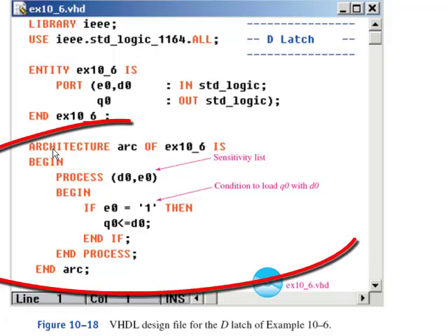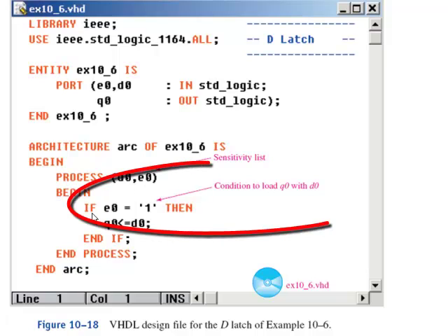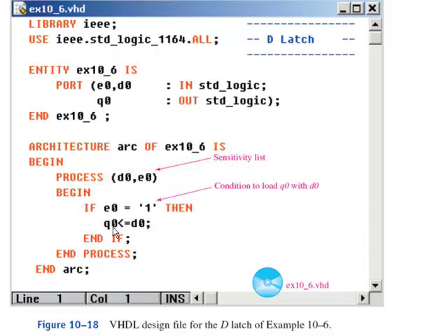In the architecture area, the only thing that's new here is the process statement. If you put the D0, E0 in there, as VHDL is running through this loop, it'll see any time either D changes or E changes, it executes this loop. Otherwise it just skips over it. If there's a change in either of these, it asks the question, is E equal to a 1? If it is, then take the D and move it over to Q. Isn't that exactly what we were doing with the 74-75? Sure was. End process.